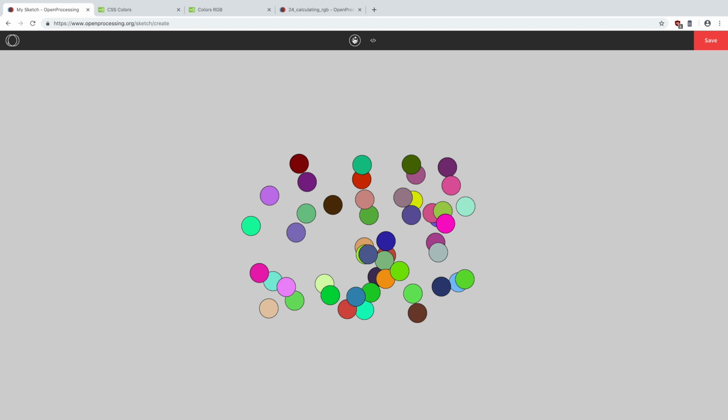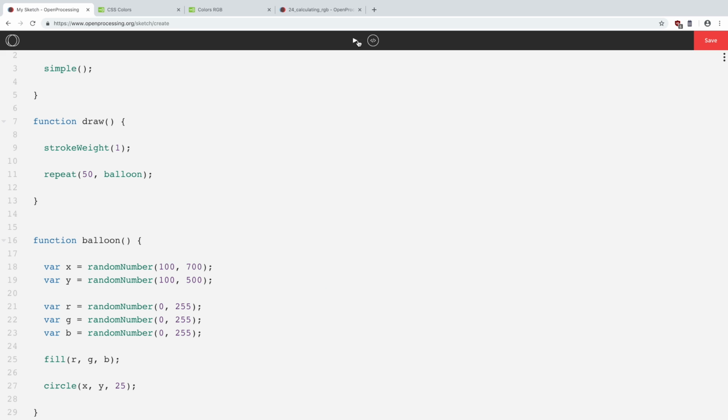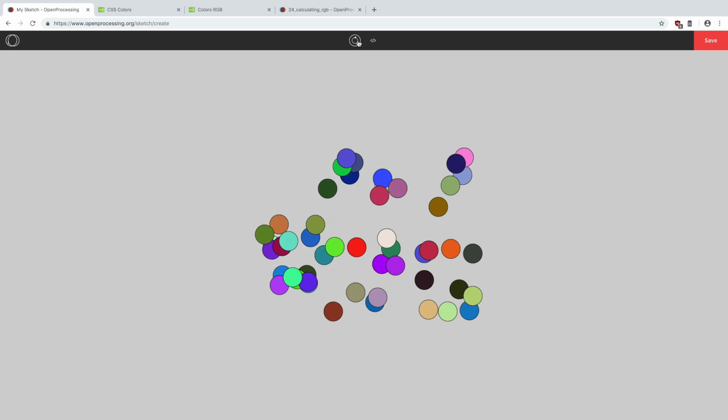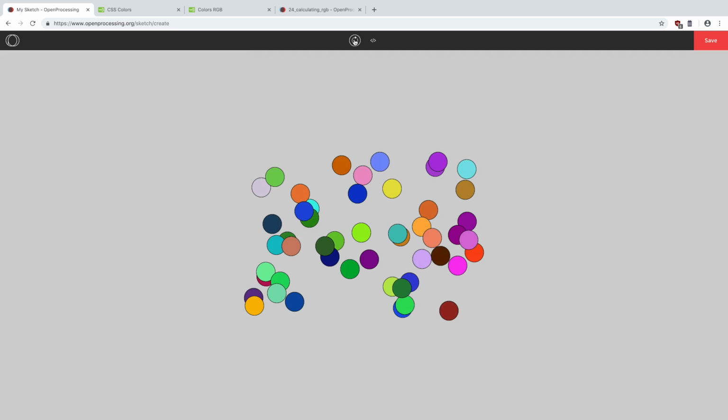So with just a little bit of code, we've got a picture made up of 50 balloons, and they've all got really interesting different colours, and we've been mixing them using the power of random numbers. That's kind of nice, isn't it? Yeah, I like that. That is rather nice. Let's run that again. See what kind of compositions emerge. Oh, that's a nice one.